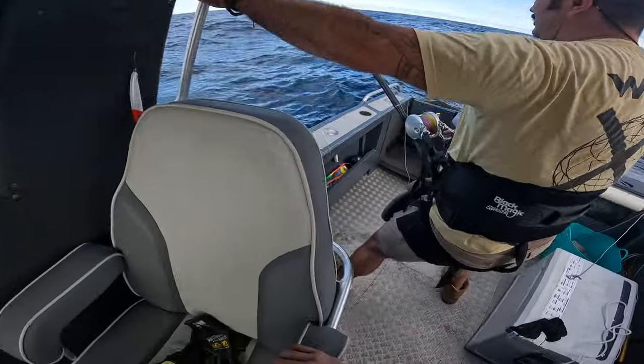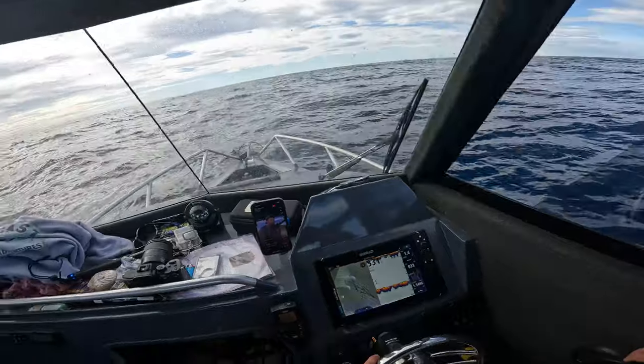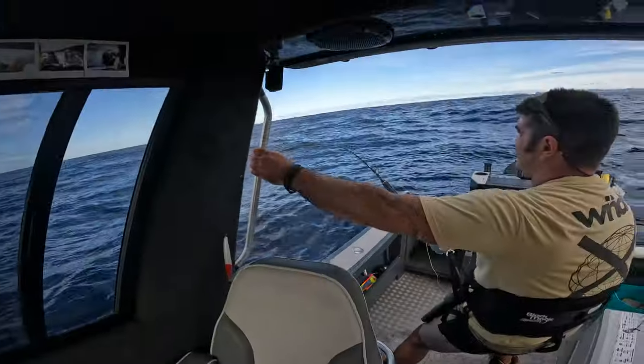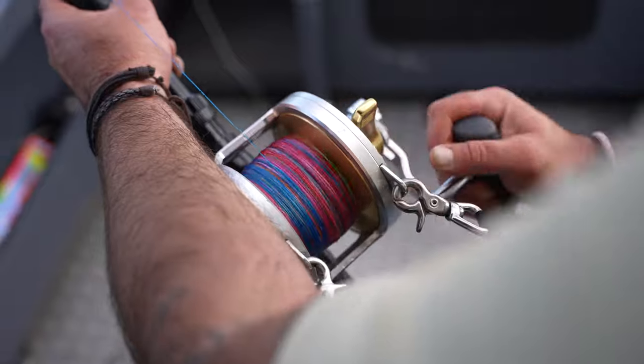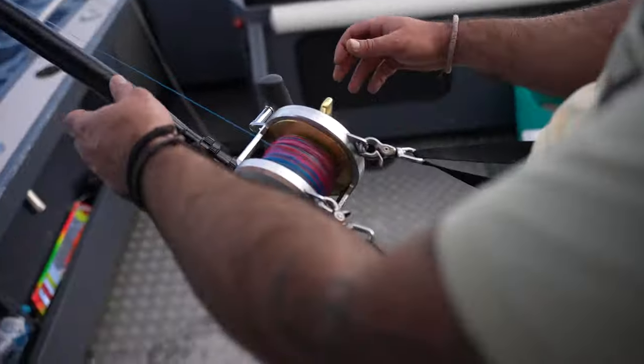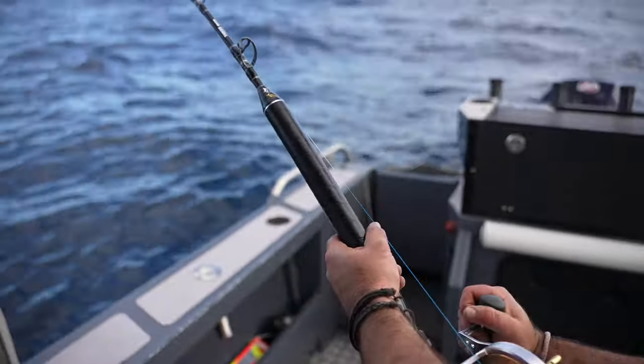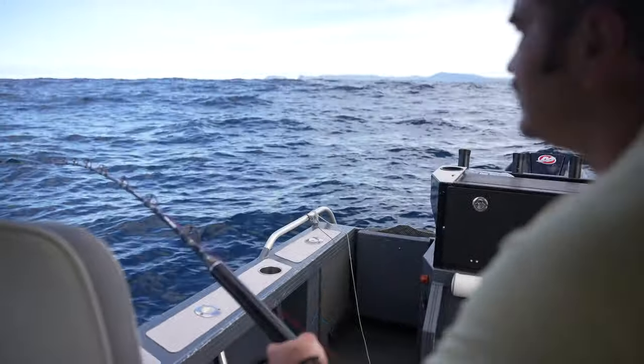I don't know how much. He's off there — he's off. He's not happy with that. He's come up and had a look at the boat, and he's going back down. First sword drop for the day. Up to a bit of mischief, Nutter. He doesn't want to come to the boat — definitely does not want to come to the boat. He did see us briefly there and now he's not happy.